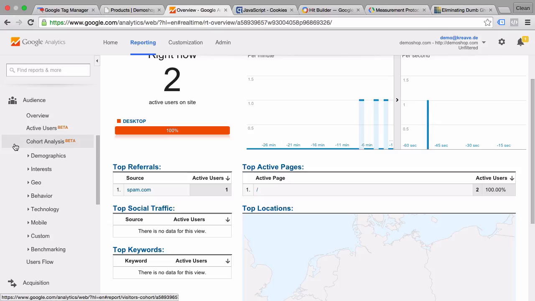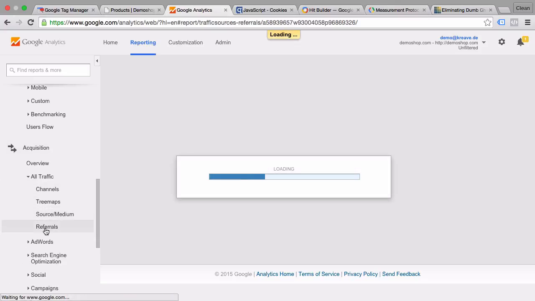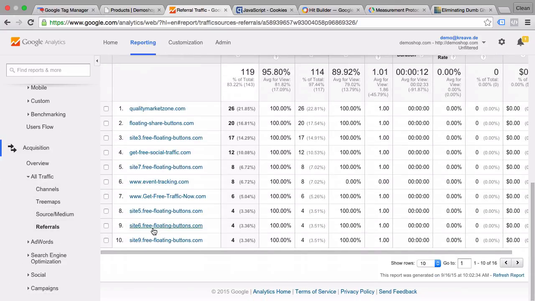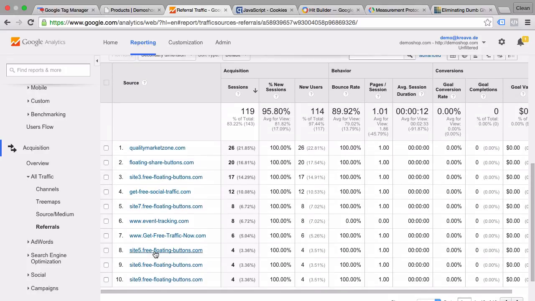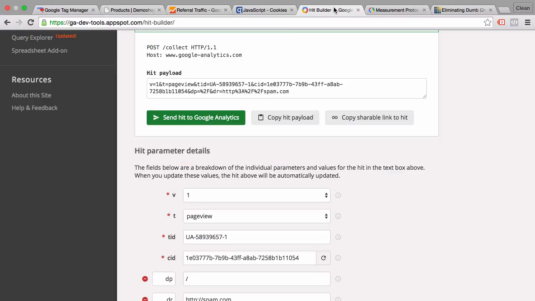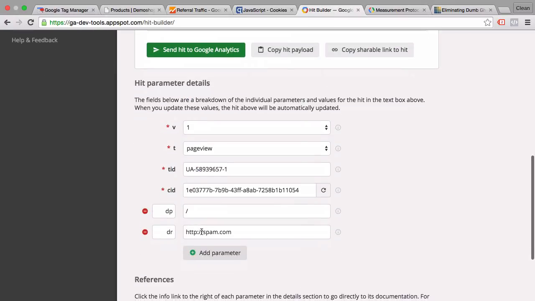Now, really, there are different mechanisms to take care of this referral spam problem. First would be probably setting up filters and using a custom segment to actually filter out the data that is bothering you. But a big problem is that we need to keep these filters up to date. When a new referrer spam pops up, we need to update our filters. And as we know here, it's really easy to just change around the referrer information of the hit that we sent in.